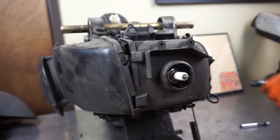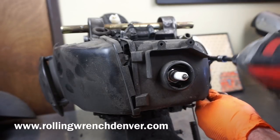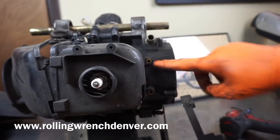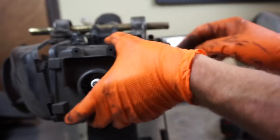Okay, I'm going to pull this cover off. This is the cooling shroud. Two 10 millimeters over here. Let me show you what I'm talking about. These two come off just like that. Some of the Jog motors only have one.